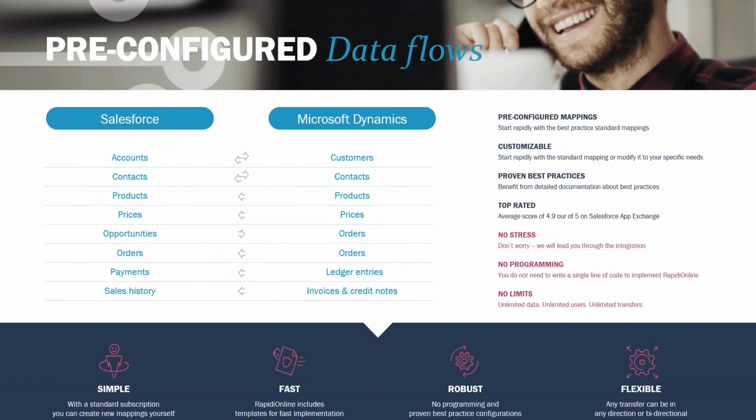When opportunities are closed in Salesforce, and so you have a new customer, you have a new sale, we're going to push a new sales order down to Dynamics. When the sales order hits Dynamics, we're going to bring a record of that sales order back into Salesforce. So the open order is going to be available directly in Salesforce until it makes its way through the natural ERP cycle, which is going to be invoicing, credits, payments, everything like that. And we're going to take a look at this in just a few minutes.